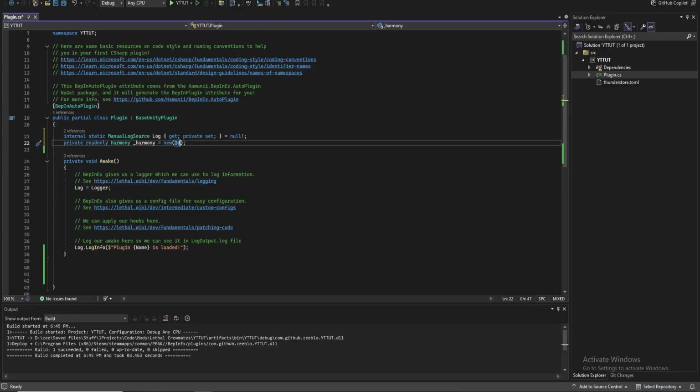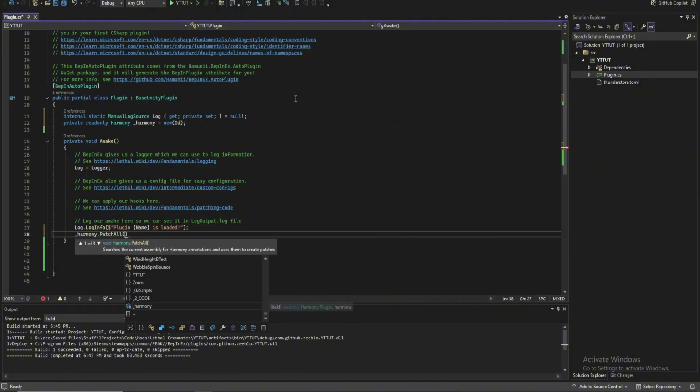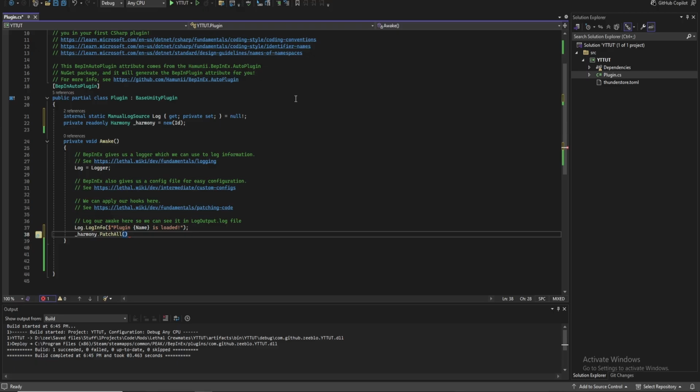The ID is our unique string that we put in the .NET area. And let's also go harmony dot PatchAll. Actually, we'll get back to that.